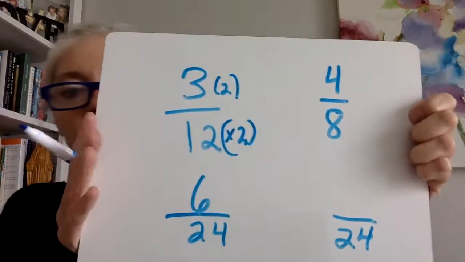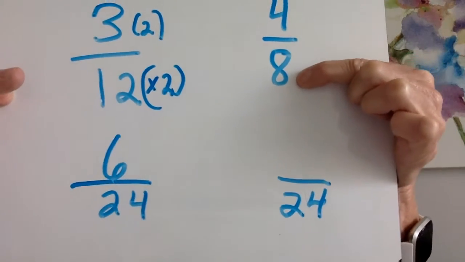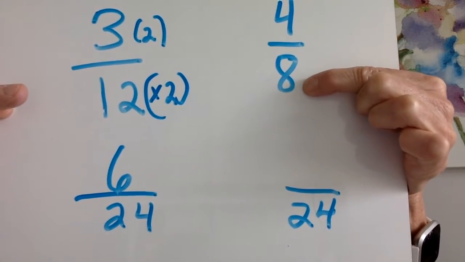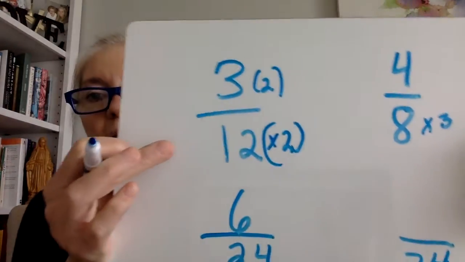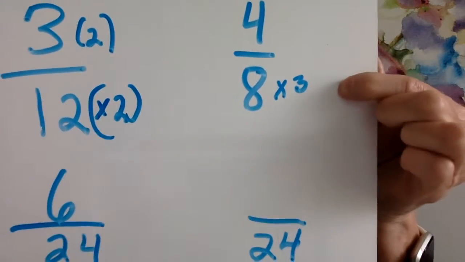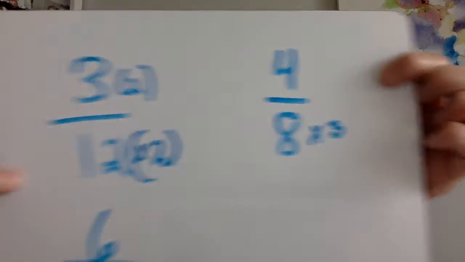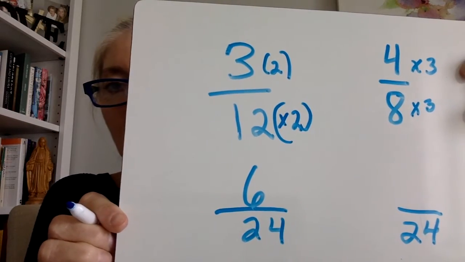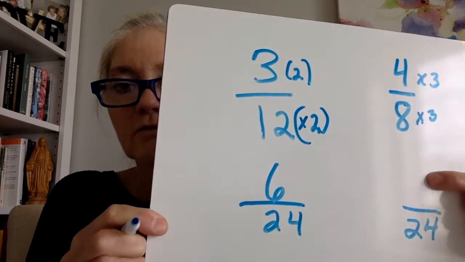All right, now let's do the same thing on the other fraction. How do we turn 8 into 24? We multiply it by something. What? 8, 16, 24. So we multiplied 8 by 3. Remember that rule about fair that I told you. Since we times 8 times 3 to get our new denominator of 24, to be fair, you have to do the exact same thing to the numerator. Times it by 3. 8 times 3 is 24. That's what we're seeing down here. Now we need to fill this number in. 4 times 3 is 12.